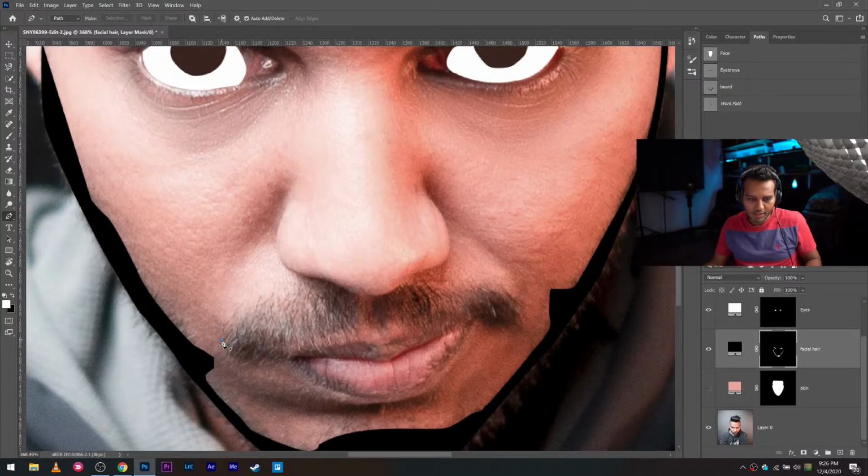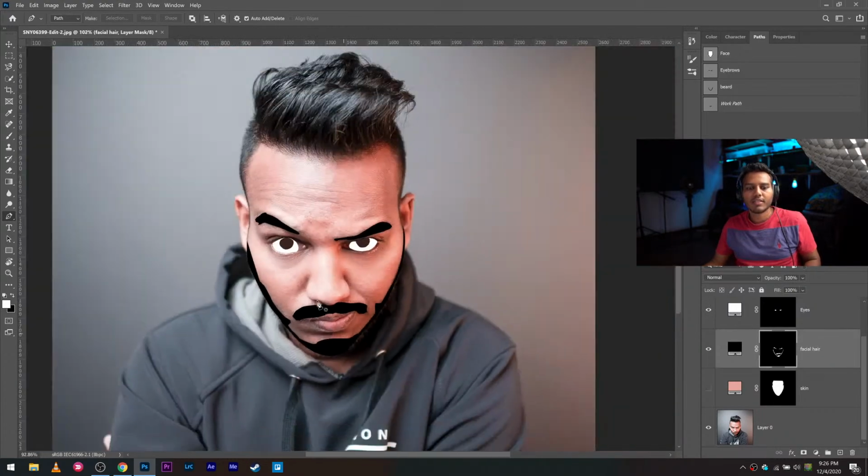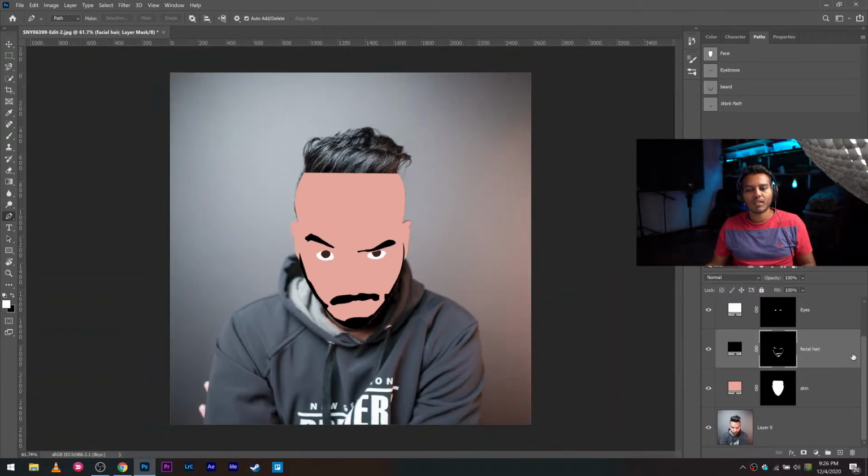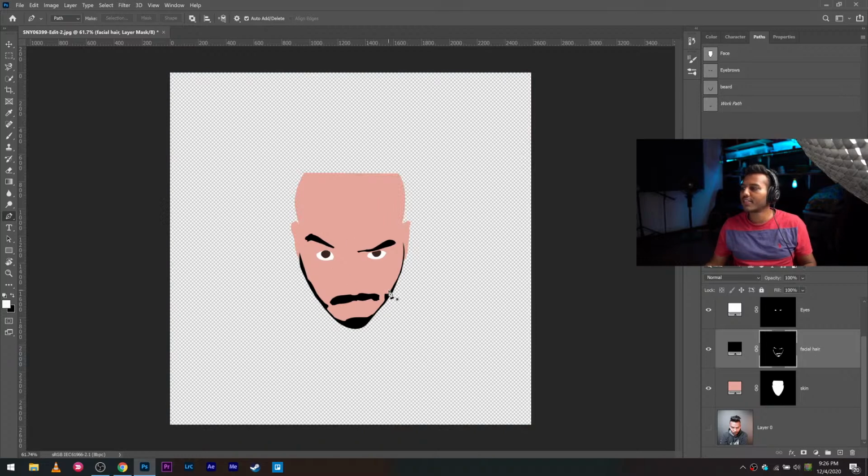Zoom in, Alt scroll button, and let's just pretend like I have a really thick mustache. So control click, bring up the running ants, Alt Delete to bring up the color. So if I zoom out and reintroduce, if you take the original picture away, you can start seeing that I'm making the colors.